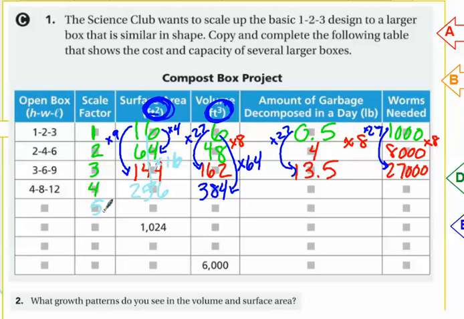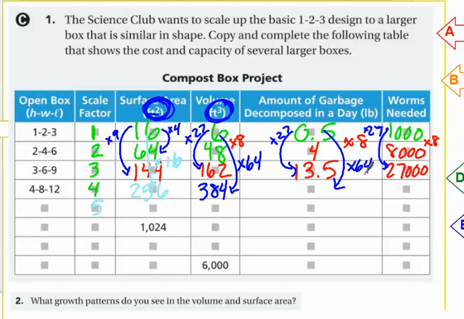For the trends over here, we notice that, for the first row, it was multiplied by 1 all the way across. The second row, I multiplied by 8, I multiplied by 8, I multiplied by 8. Okay, for my third row, I multiplied by 27, multiplied by 27, multiplied by 27. So it looks as if the trend is that whatever I multiply my volume by is exactly what I'm multiplying here, and that's exactly what we're looking for. So my next one down would be times 64.